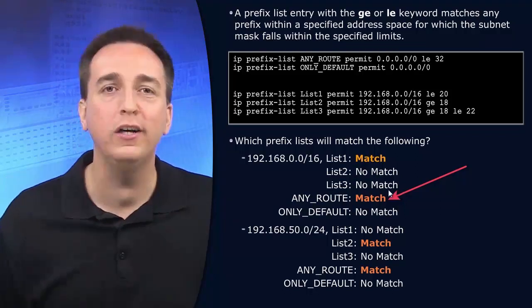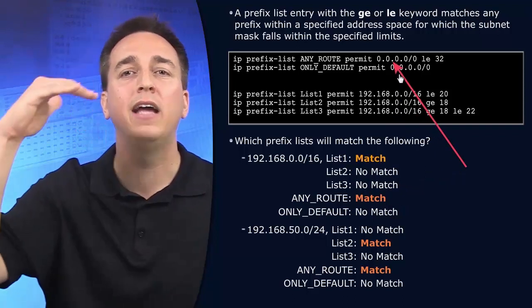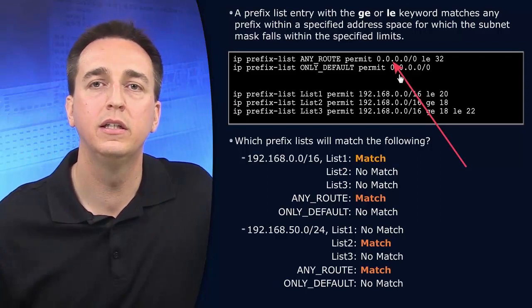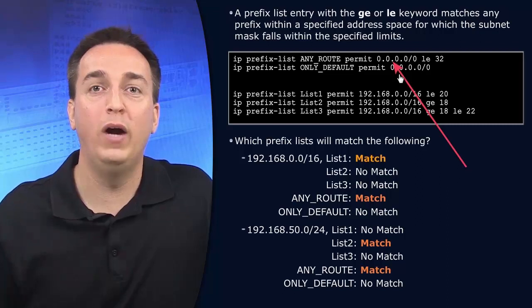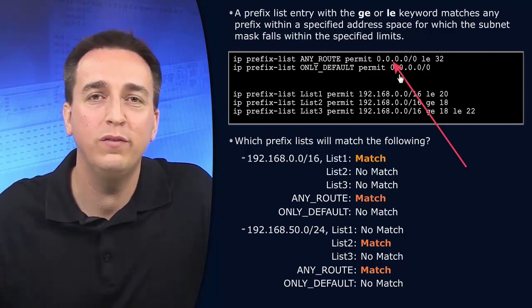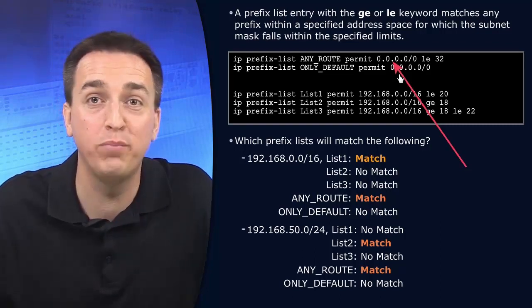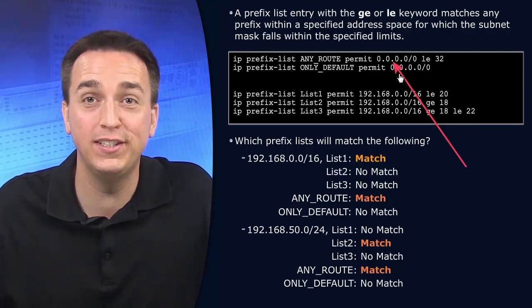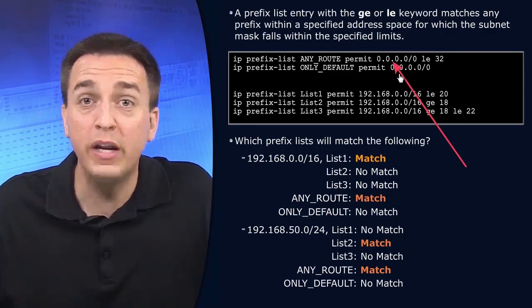So it's a match. So if this was part of a prefix list that's being used for redistribution, what happens? If it doesn't match any other entry, and this is at the very bottom of our prefix list, then we'd be permitting that route. When might you want to use this? Think of an example where you deny this route, this route, this route from being redistributed using prefix lists. Well, there's the implicit deny all at the end of the prefix list. So now you add this in at the end of the prefix list. It's like saying permit all, permit any. So this is that permit any option when it comes to prefix lists.